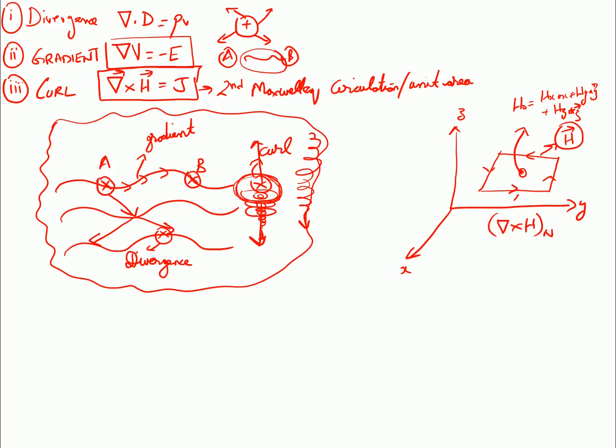So we can say that this is along delta y and this is along delta x, and the closed path can be represented by certain points 1, 2, 3 and 4. The magnetic field is now following a certain line, and this line is in a closed path. Hence the magnetic field is following certain sections of the line, and this is a closed line. And since it encloses a certain area, which is delta x and delta y, I can say this represents my curl, or the current's effect as shown over here.